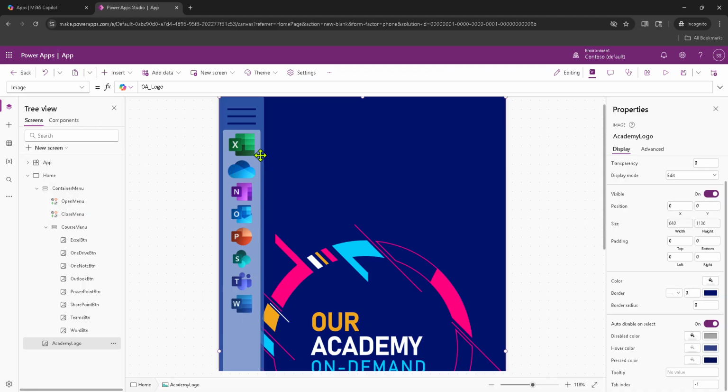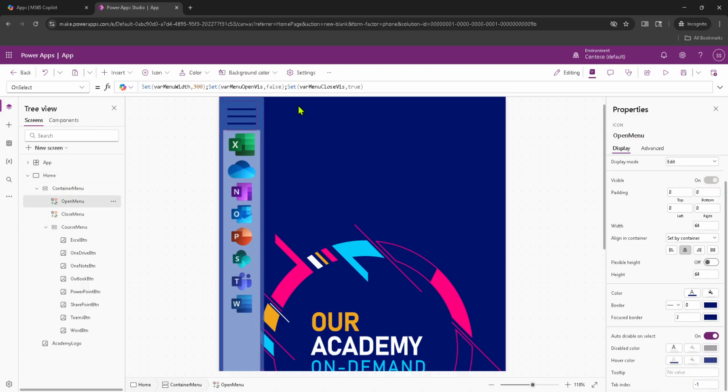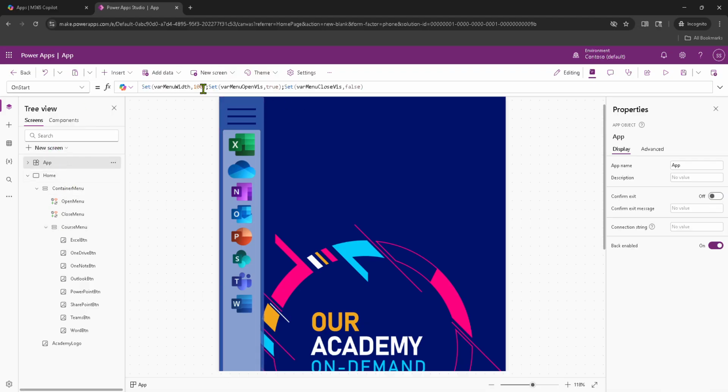So there are multiple ways. For that, you have to set the visibility of this container again and add it to this open menu, right? And then you have to appear here again. So I will leave it there. I will not do that in this demo because it would complicate it a little bit.